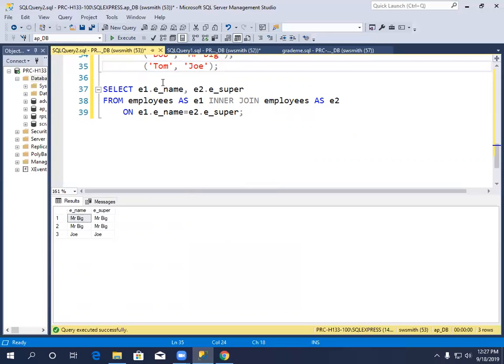Now, there is another kind of join that is called an outer join, O-U-T-E-R. An outer join is different from an inner join in that it has a left and a right table. One of them comes first, that's the left table. One of them comes second, that's the right table.